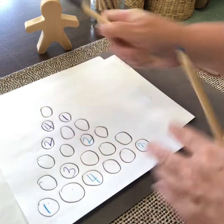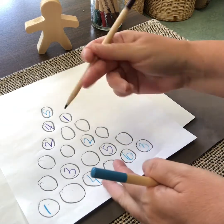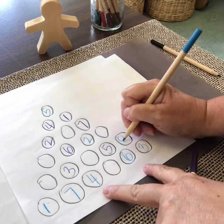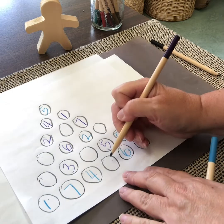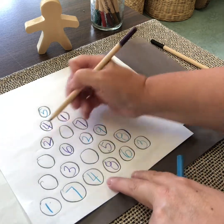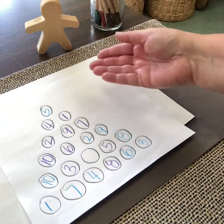My partner now needs to put four. I'm going to put purple five. My friend needs to put six. And I need to put another number here — seven. They need to put seven. I've already lost track, so I need purple eight. I'm going to do blue nine, and they're going to do purple nine. And then do blue ten, and they do purple ten. So now we've got all our numbers back and forth, one to ten — my partner in purple and me in blue.